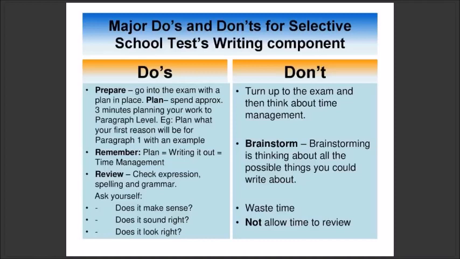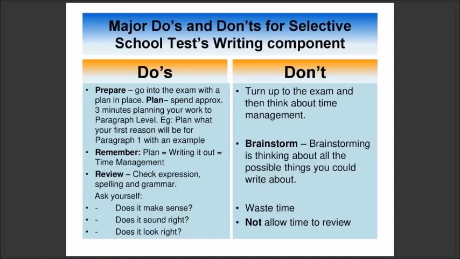Brainstorming is completely different. If you brainstorm, it is when you are thinking about everything, all the different possible answers that you can have. This is a waste of time when you are doing a selective test. You do not have time to do this. You need to plan. Okay, so planning, we've got the introduction, the arguments, so the reasons and examples.